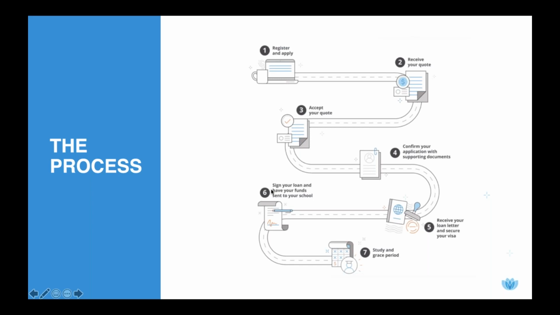So there are basically 3 documents that you get, right? One is you receive your quote, which is step 2. That's the first document you get. The second document you get is your confirmed loan letter, which is step 5. And then the third document you get is your loan agreement, which will have the date of disbursement, and it will have the date of signing on when you need to sign, so you can plan when you need to fly out to the US and sign it.